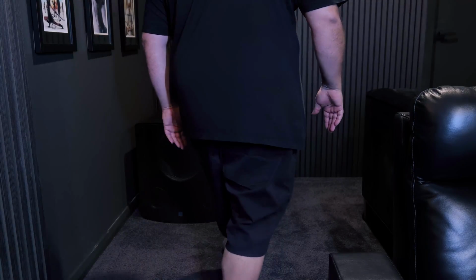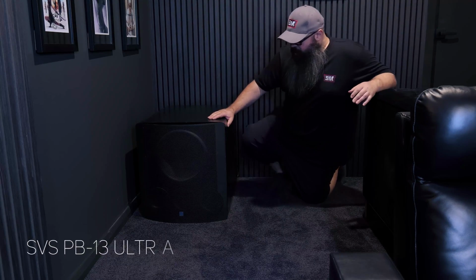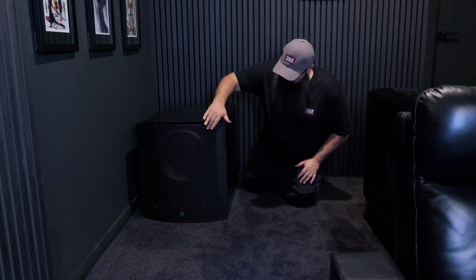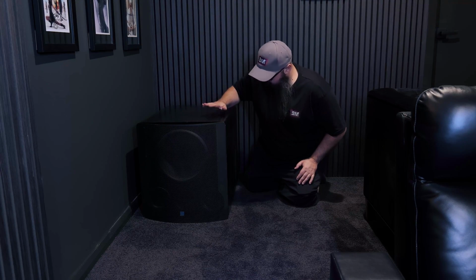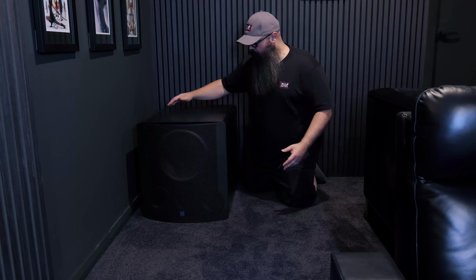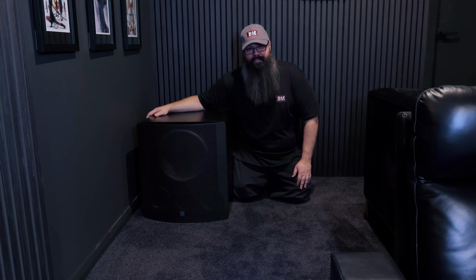Pairing the 2 big Krix cyclonic subwoofers in the front, we have these absolutely monster SVS PB13 Ultra Subwoofers. James has had these for many years and he's decided to keep them. They look very rustic, they're in pretty good condition, but I can see they probably have been around a little while. They're absolutely massive. They've got a steel grate on the front, which is similar to all of the other SVS subwoofers. But you can see I'm not a small guy, and you can see this thing is ginormous.